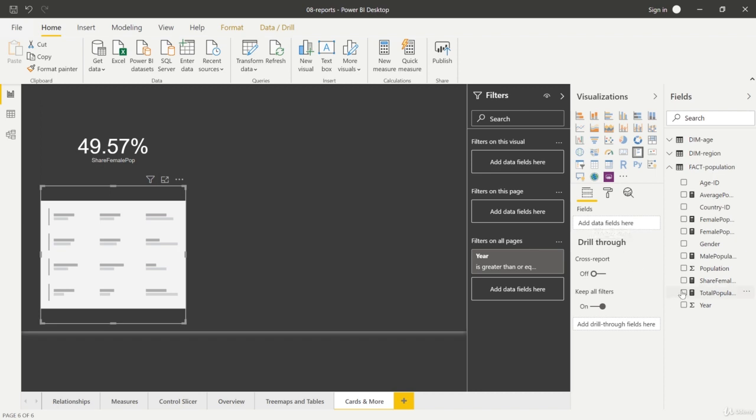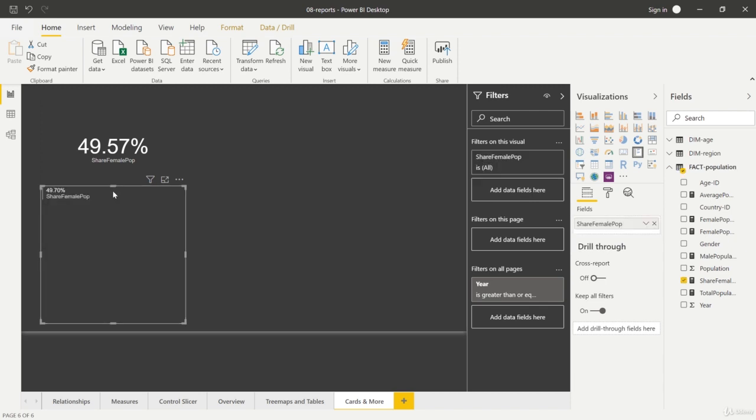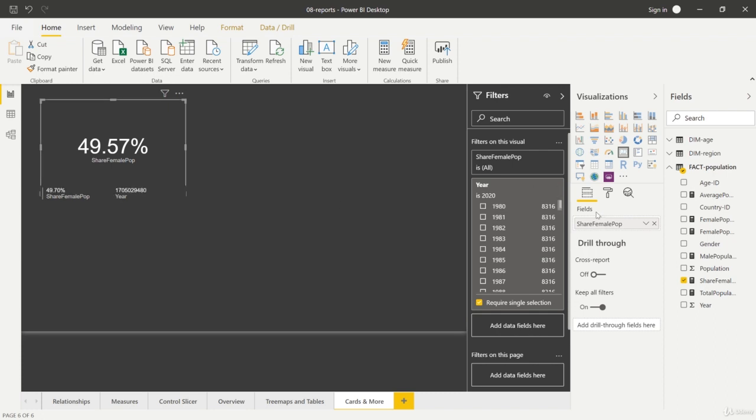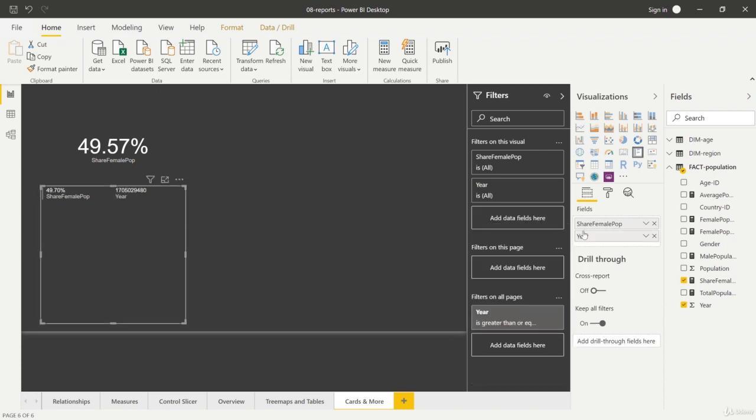Now, let's again take the female population, maybe this share. Okay, so let's now do what we did before with the years in the filter, because if I again take the year now in the multi-row card and add it right here, you see we are able to add additional fields right here. That's a multi-row card, so we have one single fields area here. Here we had the same thing, but we could only add one field. Here we can add additional fields though.